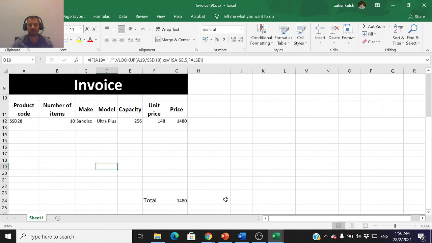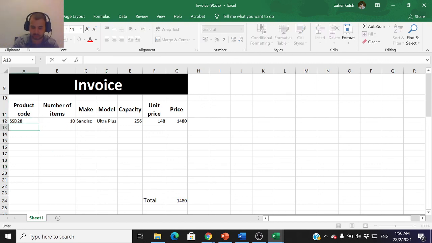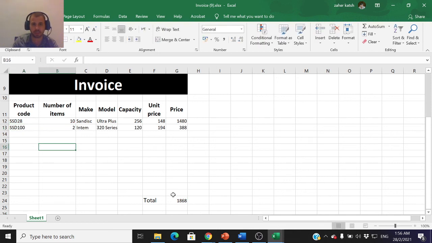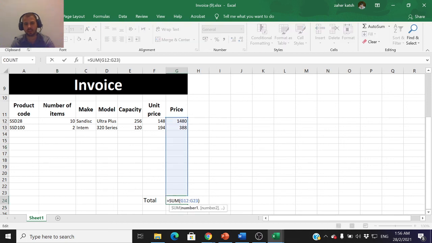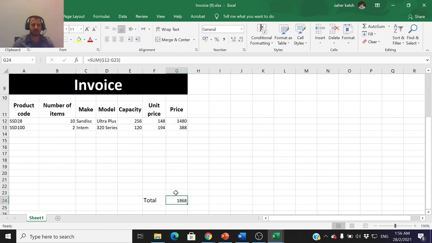It's working fine. Okay, and then save it and you can send it to my email. By the way, you can just add many products, for example 100 and 2 products, and it is automatically calculating the sum for me.